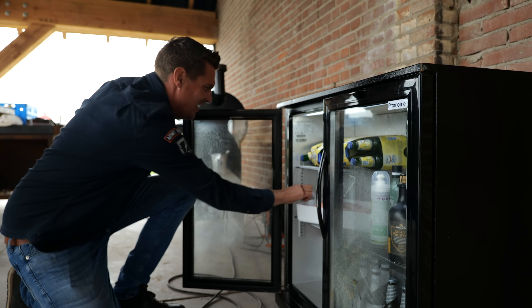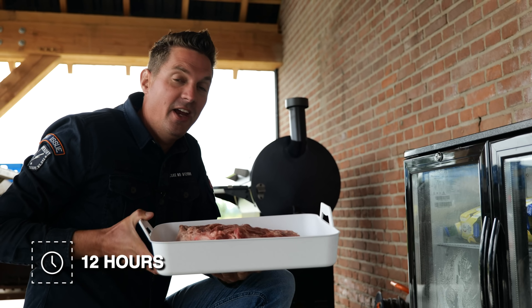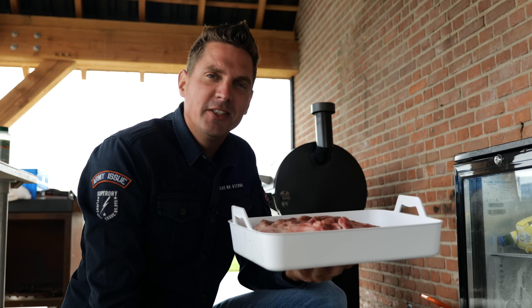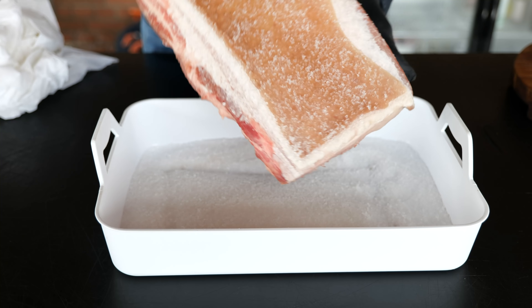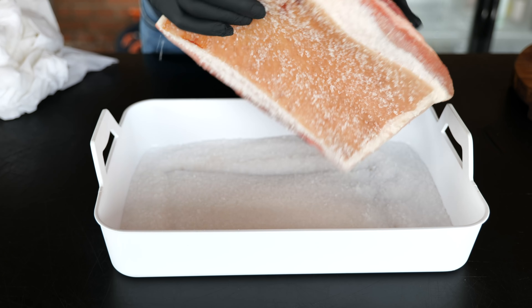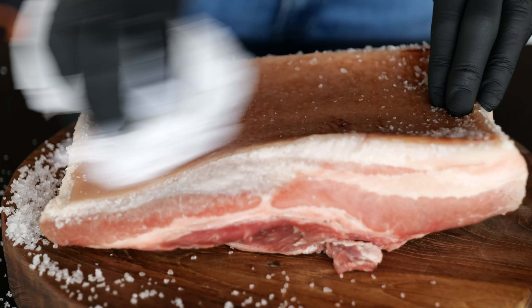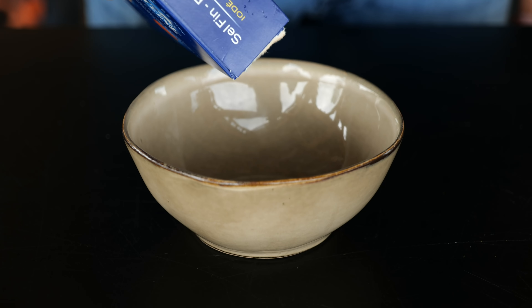Set it in the fridge. Our pork is out of the fridge — I'm so excited, it's been in there for over 12 hours, this is gonna be good! Our pork belly looks really good and the salt did its job by drying out that skin. We can just use a little bit of paper towel to brush off that rock salt — no need to rinse it off with water.